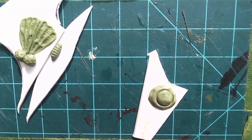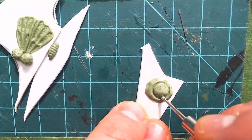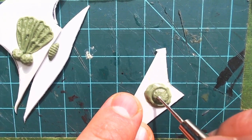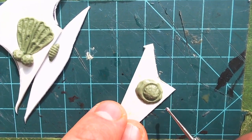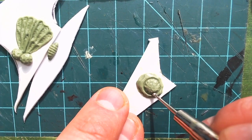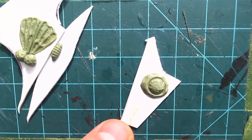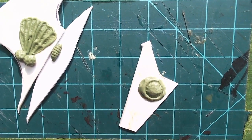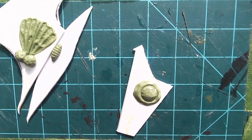Actually, that's a bit big. Give it a weird texture because it's gross. Nasty. Or if you want to smooth it out, you can do that too. So get a bit of a texture on it, smooth it a bit. And then for the edge, you want to bring this edge in. So I would silicone shape it.